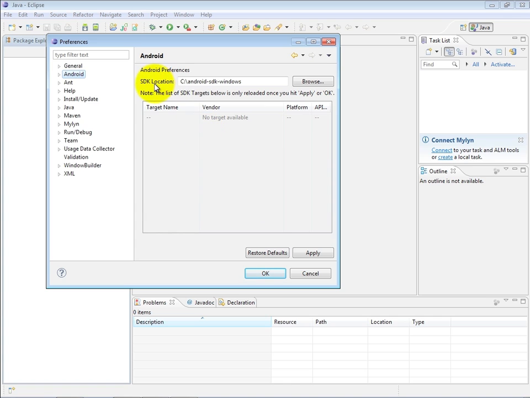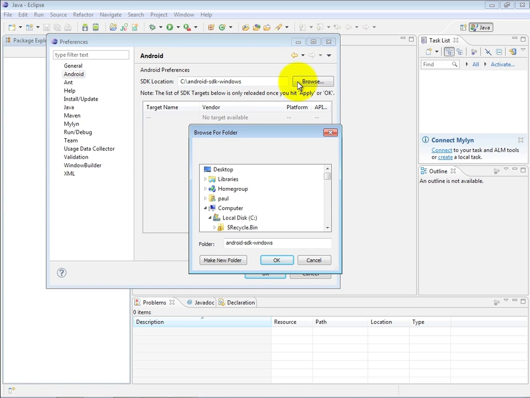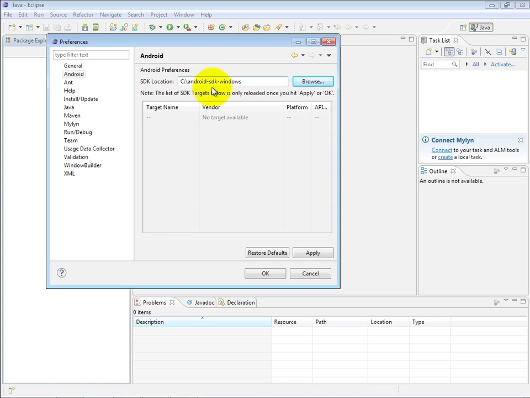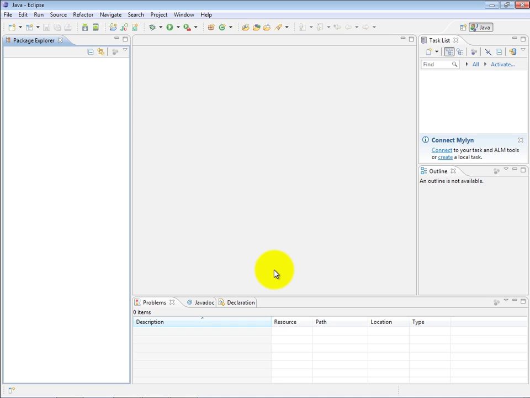And then make sure that the SDK location is set up properly. This is the location where I happen to have placed the SDK on my system, and of course I can click Browse if that's not populated properly, and I can then go select the folder on my hard drive, click OK, at which point it will put that folder back up here, and I can click OK again to set the location of the SDK tools. So at this point, I have now configured my Android development tools for development.